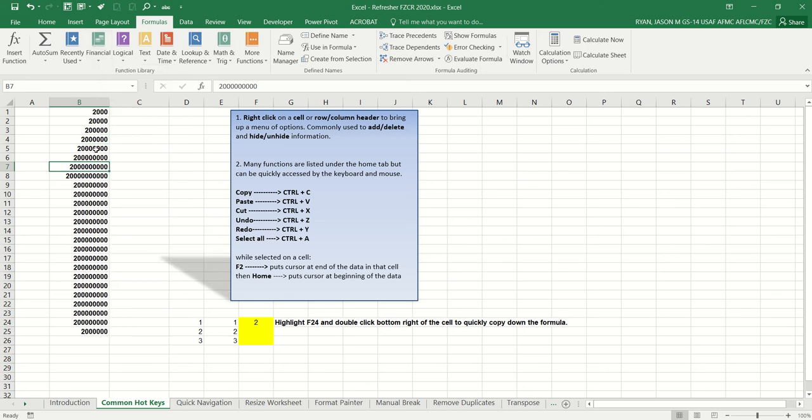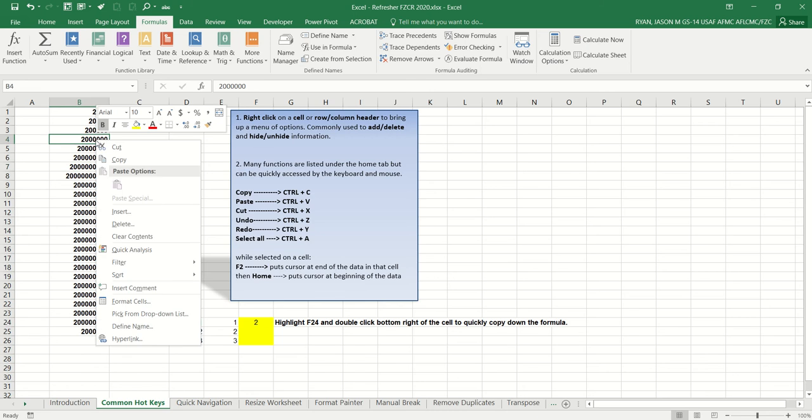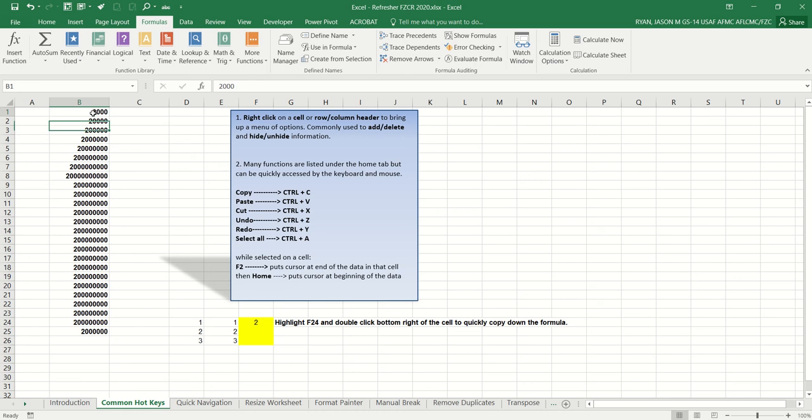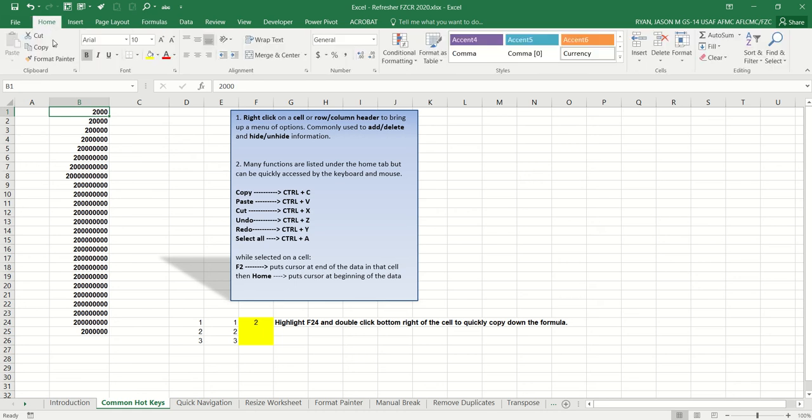But for the most part, we're going to right-click on the worksheet. A couple of quick menus come up for formatting, cut, copy, paste, format cells, etc. And we're going to use hotkeys. So we want to navigate as fast and as efficiently as we can. So I tend to gravitate towards the quick menus and the hotkeys. The first one we're going to talk about is copy and paste, first two.